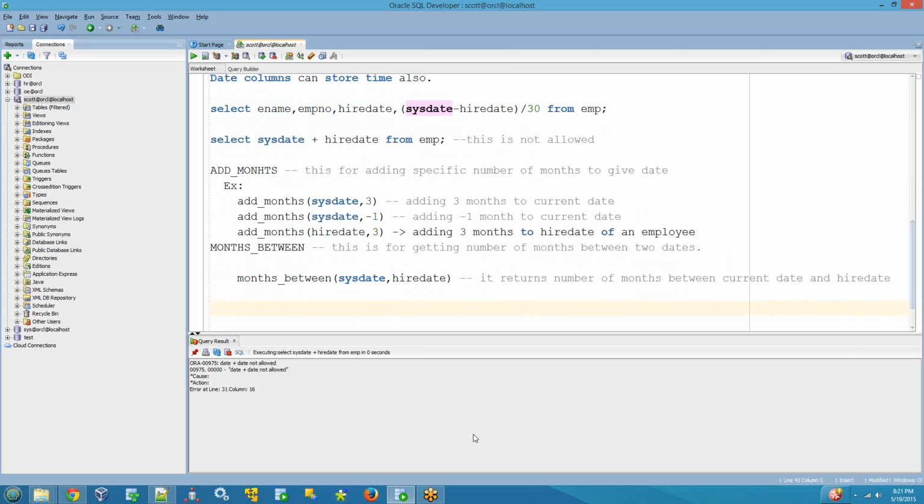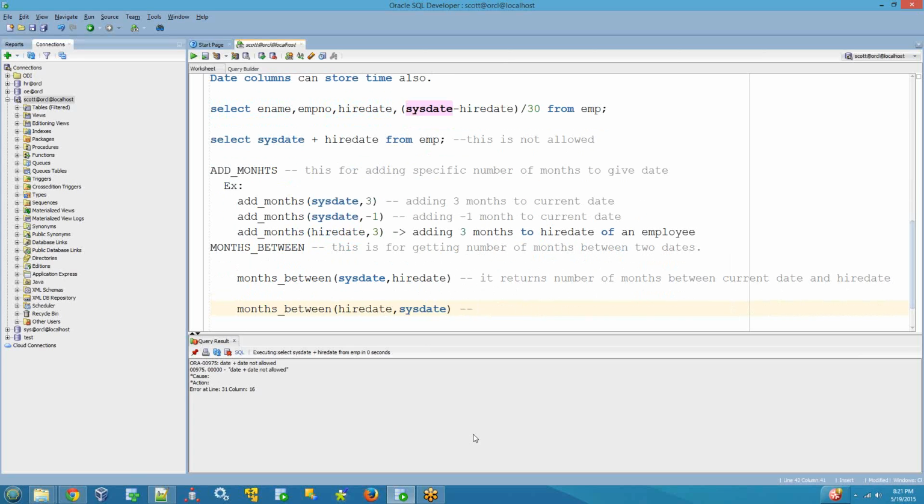What happens if I give months_between hire date, comma system date? What is the output? What is the difference between these two? The first returns the number of months between the current date and hire date.